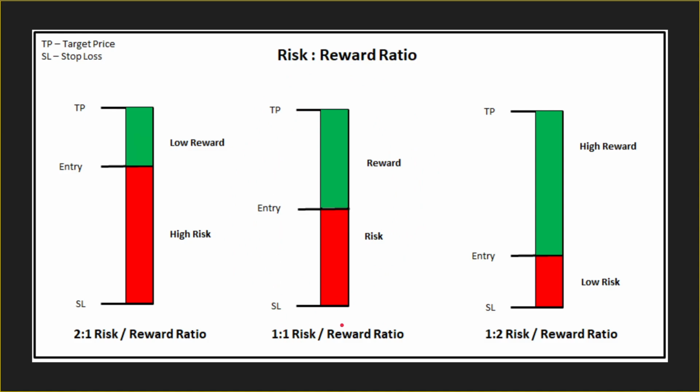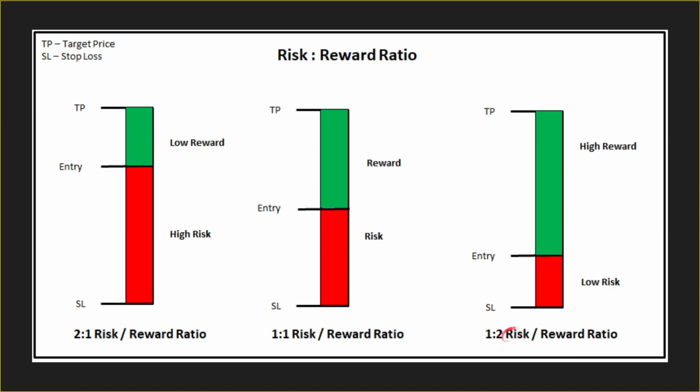I want to take positions that are favoring the reward. I want to be more likely to make out with that reward and really have way more upside, or whatever my direction is, whether I'm longing or shorting. I want it to have way more space in that direction. If I'm longing, I want to see way more upside. If I'm shorting, I want to see way more downside potential, as opposed to the market having way more room to go against me. And here we see a 1-to-2 risk reward ratio.